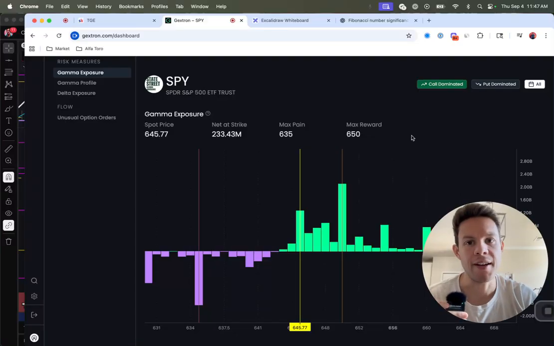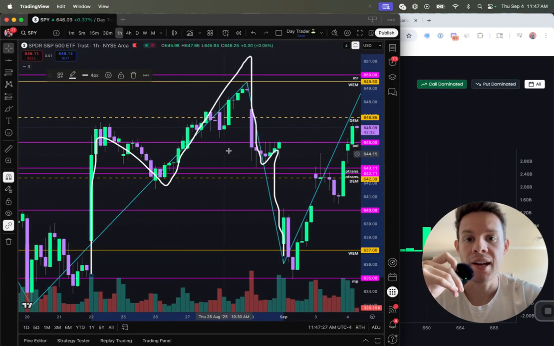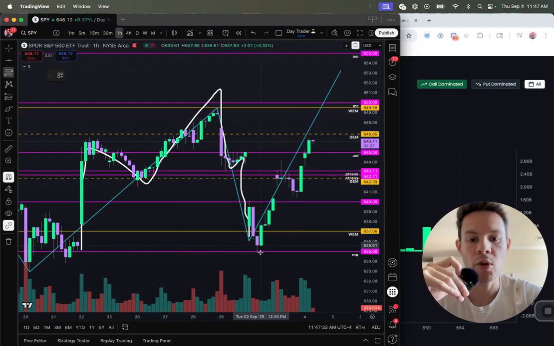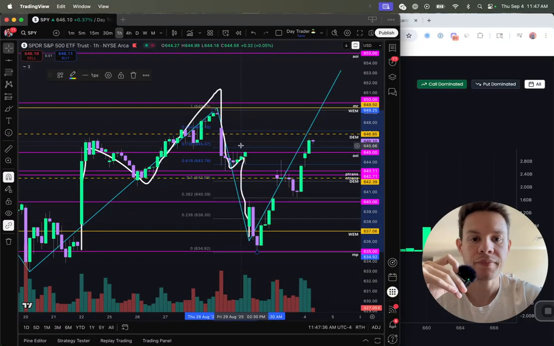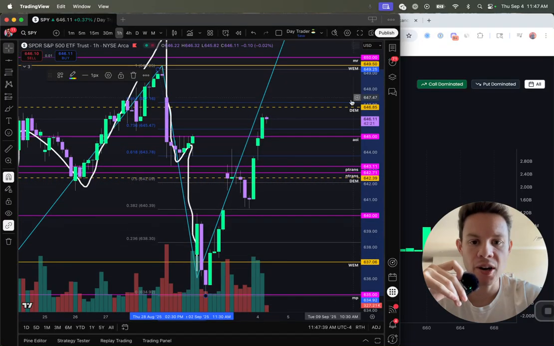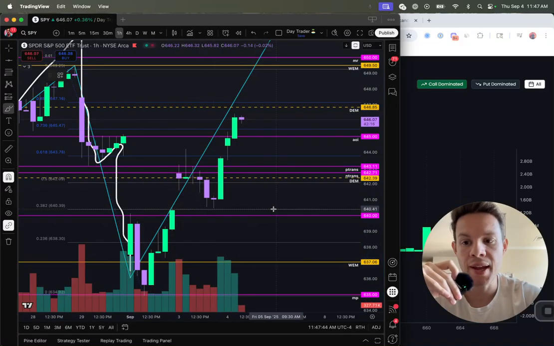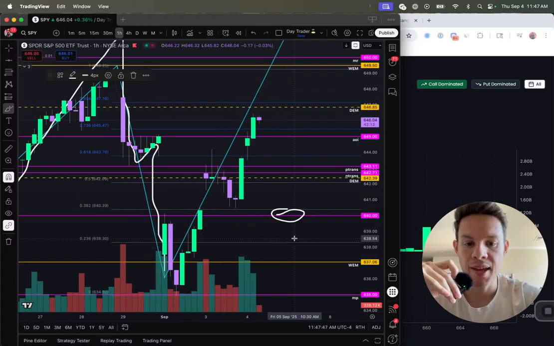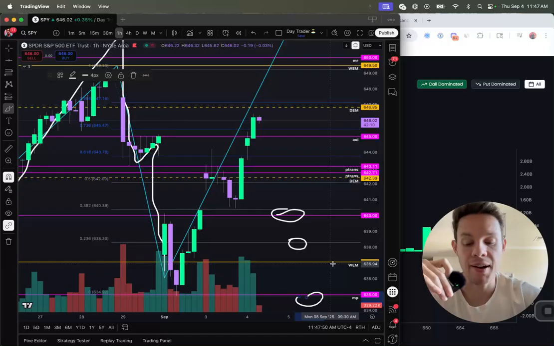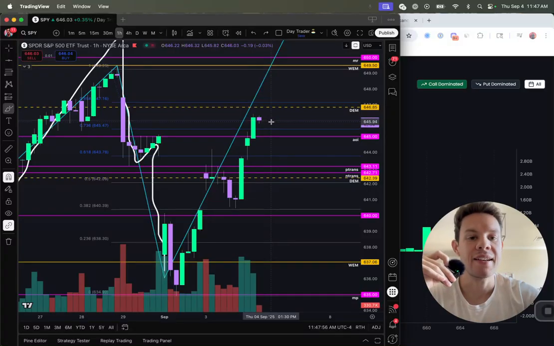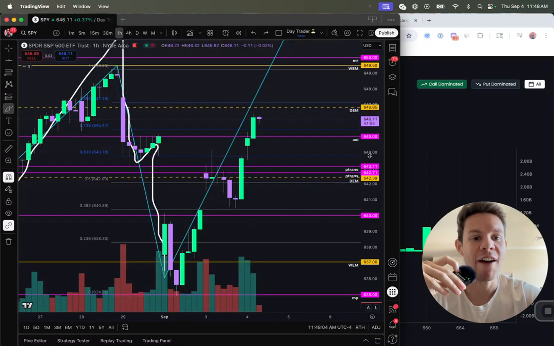If I was to use the Fib tool here and I say, okay, let's just say that we short SPY here, right? How I used to teach this, the price target would probably be somewhere around this 382 level, and then this would be another price target, and this would be another price target, right? So you take profit along the way. But what's the likelihood of it going from 645 all the way to 640, a $5 or $6 loss, as of right now, where it's almost the end of half of the day? The likelihood is very, very low.